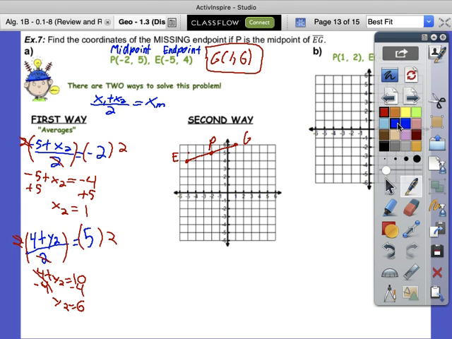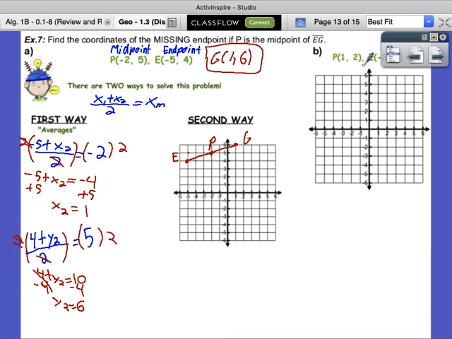Now we could really truly do this as well without the graph, and let me show you kind of how that would work. Okay, if you don't want to write this out. This is the last thing we'll do today. I know we're kind of running at the end here. Sorry about that. So you could say midpoint, endpoint. Well, how far away is 1 from -2? 3. We're going to have to go 3 more away, but toward the midpoint. So we're going to have to add 3 to this and get 4.